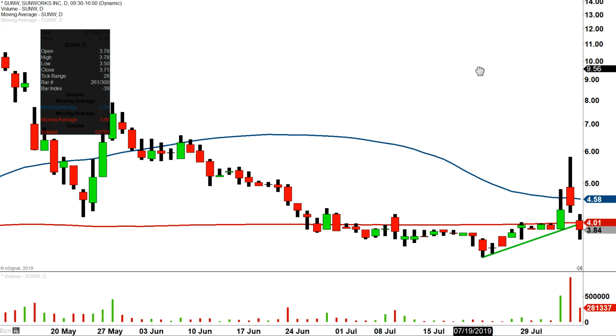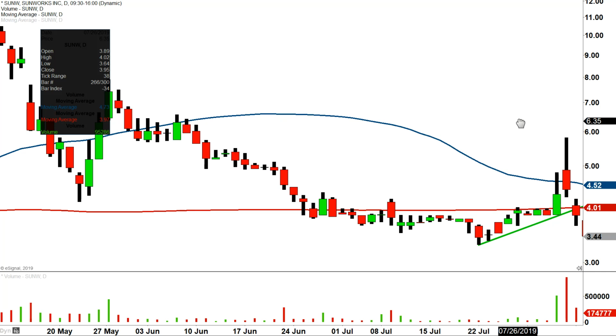You can see right there, gap down right away. And I could see somebody saying, well, you wouldn't have been in it because of the gap down, so that would give you a signal that it was going to be bearish. And that's true, but for example's sake, let's just say you decided to still get in right around that area. And then let's say you decide, you know what, no, it's going to bounce back up.